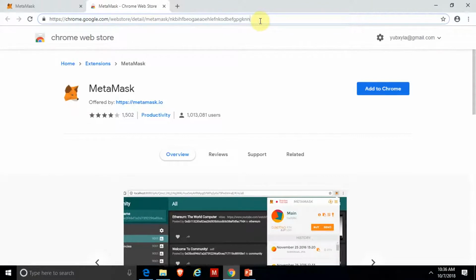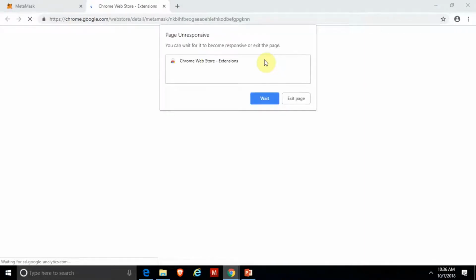So what I'm going to do is just refresh this page again. Wait for it to load. Probably the internet connection and my browser is the issue here. So let's just wait and see.